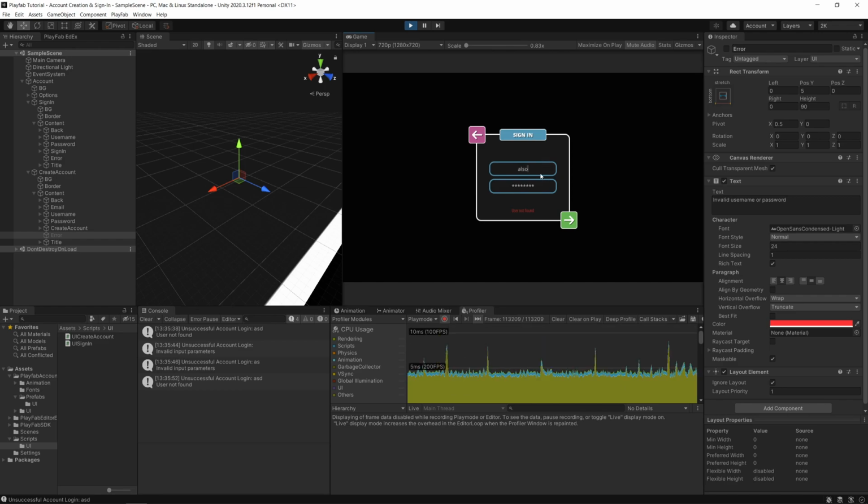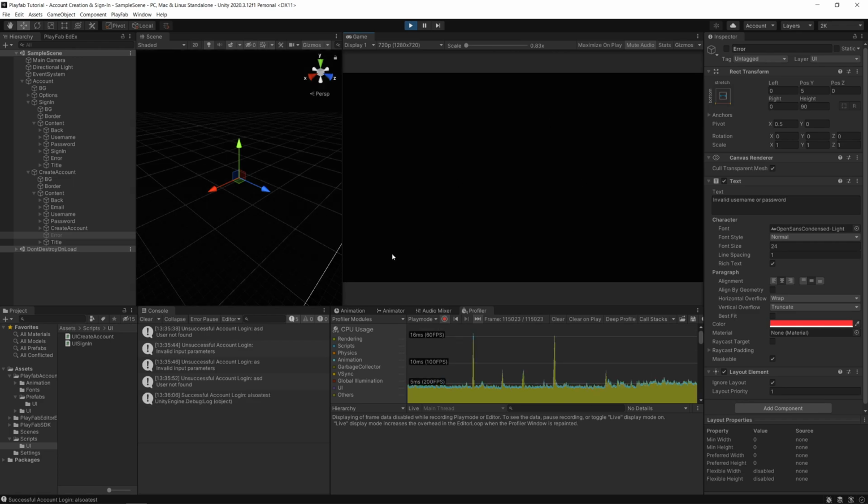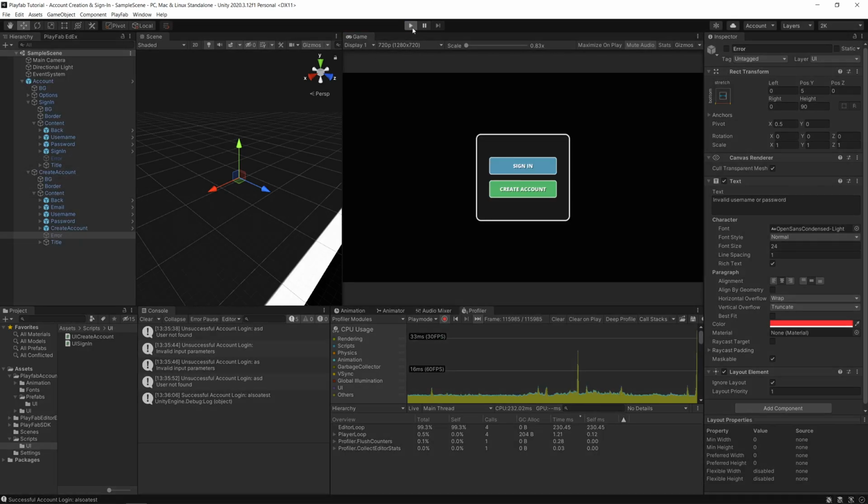So let's try out also a test and still testing. Success, and it turns off all our canvases. We're now in the game. And for the create account, let's just test that.